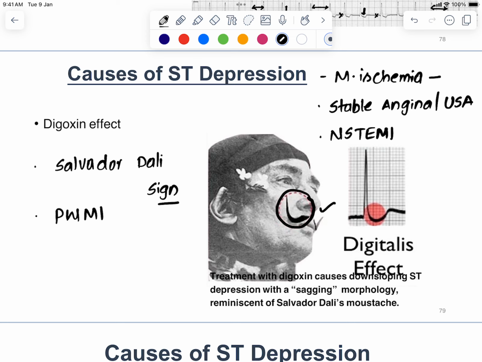So in patients with posterior wall MI, you have ST segment depression mainly in the lead V1, V2 and to a certain extent V3 as well. Then in patients with hypokalemia, you have the ST segment depression. And digoxin effect, you have ST segment depression. And your chronic stable angina, which is nothing but myocardial ischemia, these are the conditions where you have the presence of ST segment depression. Now, ST segment depression in case of the digoxin effect, we have discussed it as the hockey stick sign also.